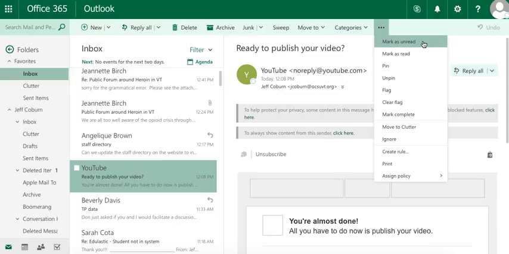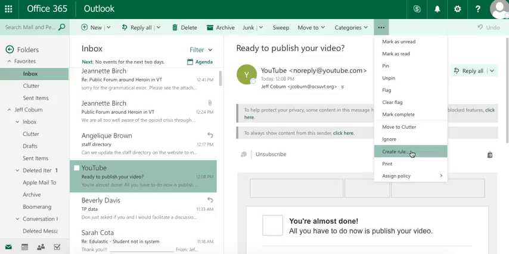Mark as unread I use, so if it's a message I've read once and I think, oh, I need to take another look at this, I'll mark it as unread. That reminds me to go back. Sometimes I'll pin and unpin messages, which will put them at the top if they're super important. And print, that seems to be a popular one. A lot of people have issues with printing if they want a paper copy of the message. If you hit print, it'll pull this message up in a separate window and ask you to print it, as opposed to going to file and print, where a lot of times it'll give you this entire window, not just the message.